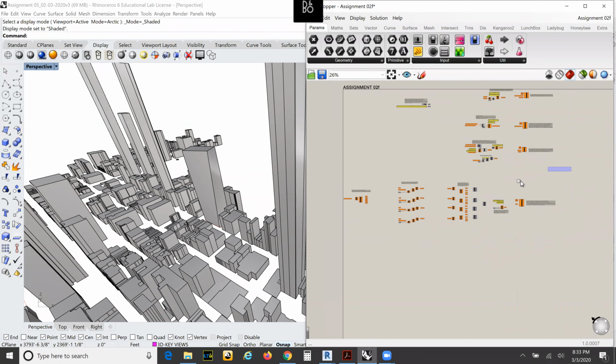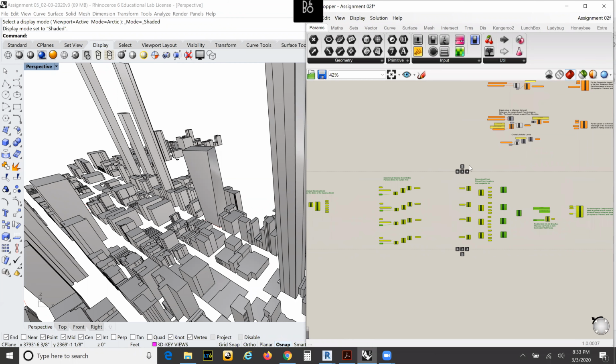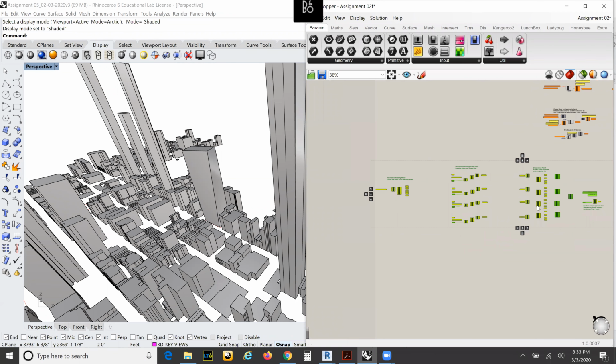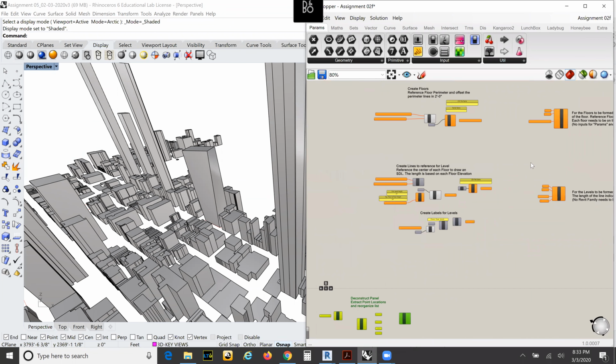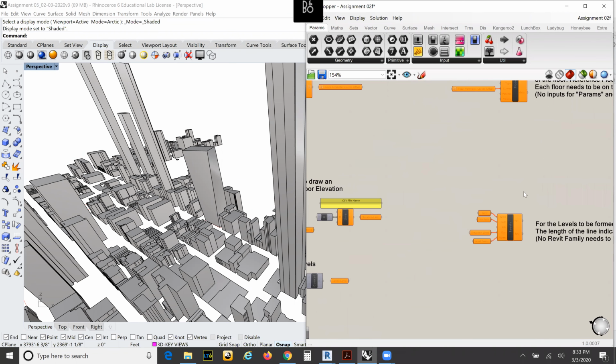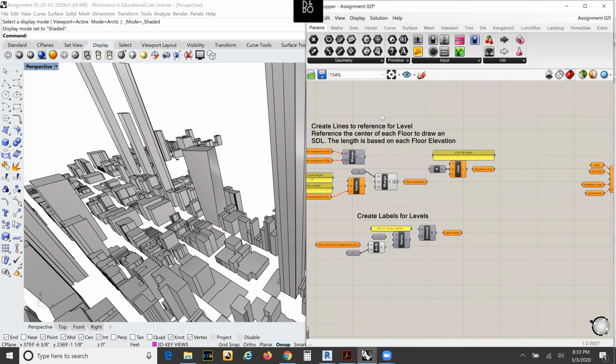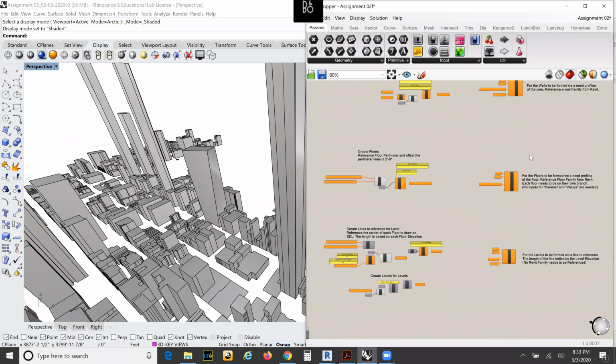I'm going to explain how this works with putting in at least our curtain wall, and then the rest of the assignment is adding the floors to this.